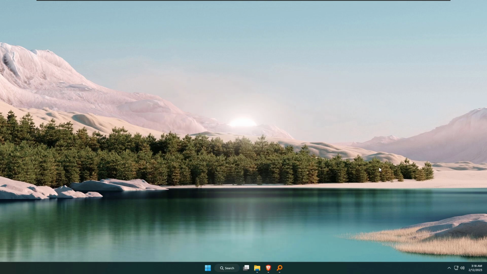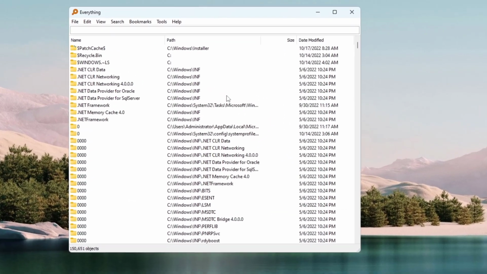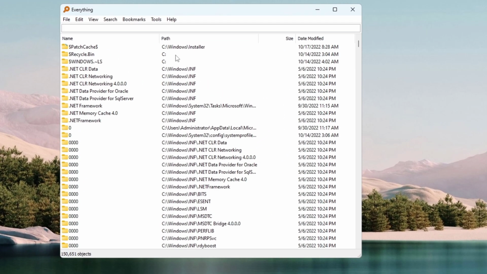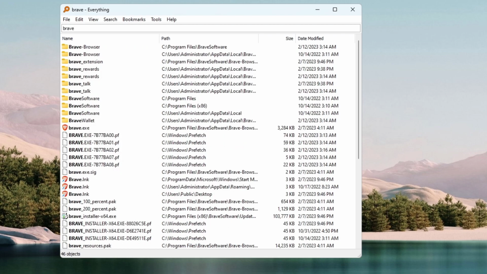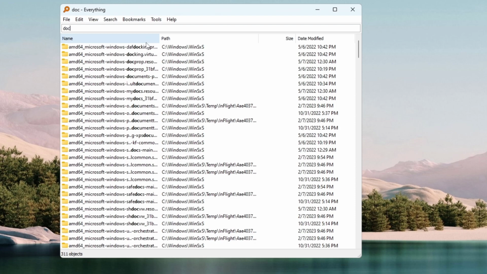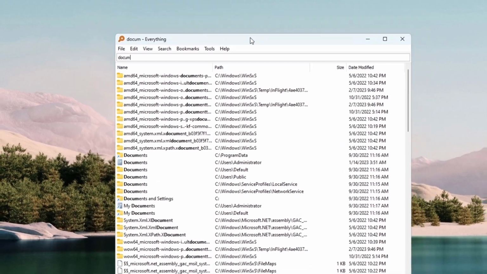But if your time is too valuable to wait, you can use a great tool to get instant results for any file or folder in your computer. You can type and search for any file and get instant results, which makes it one of the most useful features and tools for Windows users. This is a simple and lightweight tool to search your Windows operating system.